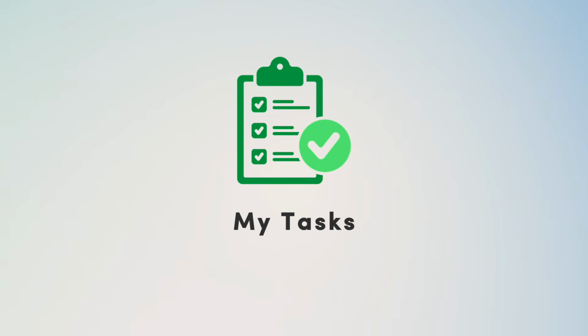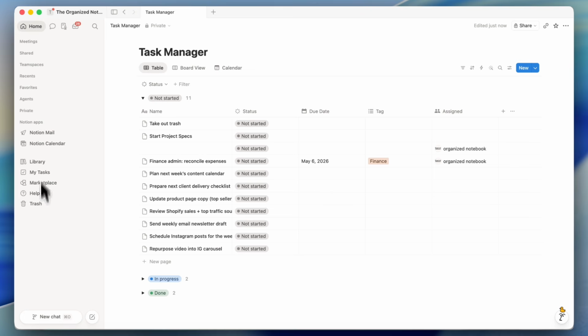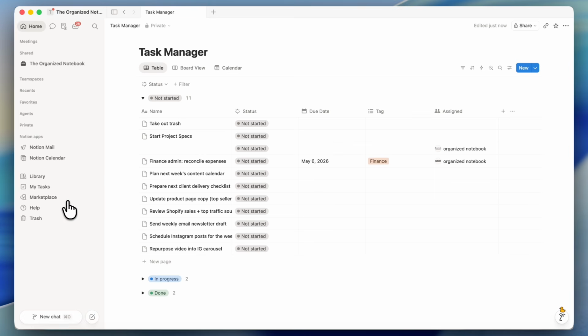The next tip I have is My Tasks, and that is a feature that if you open your sidebar, you should be able to see it over here. You should also be able to check by clicking the 3 dots over here to customize the sidebar. If you click Customize Sidebar, you can also make sure that this one is shown, and that's going to allow you to utilize My Tasks. What My Tasks does is basically consolidates all of your different task managers across your entire workspace and only shows the ones that you're assigned to.